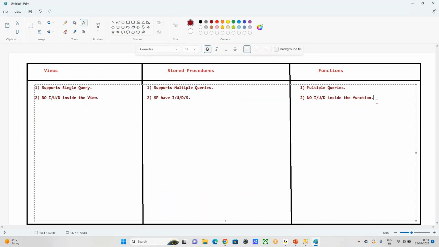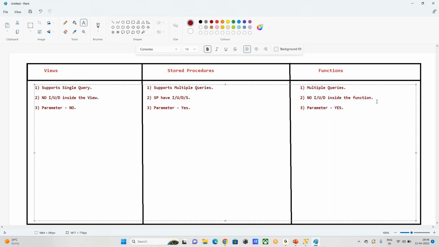So by default, it is explained like this. Parameters: do you have parameters? We don't have parameters for views, and for stored procedures, yes, we have parameters. Here also, yes, you have parameters.